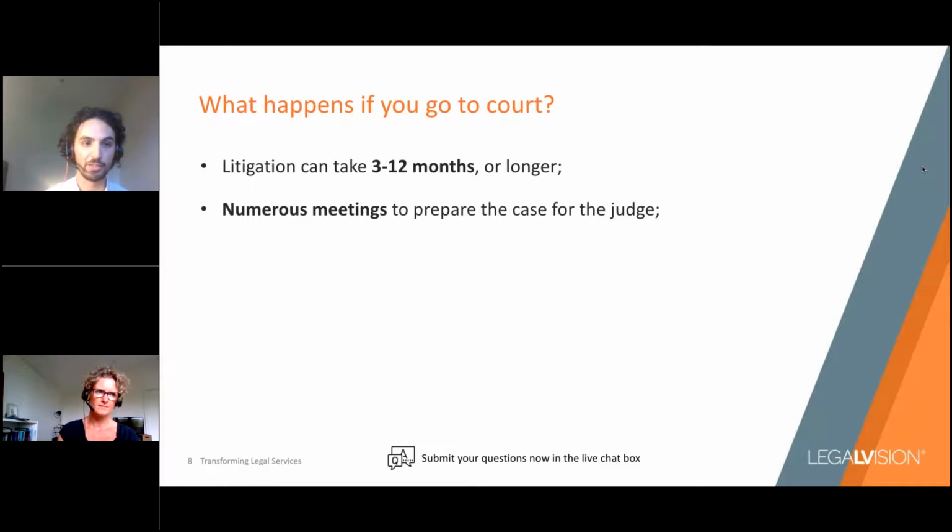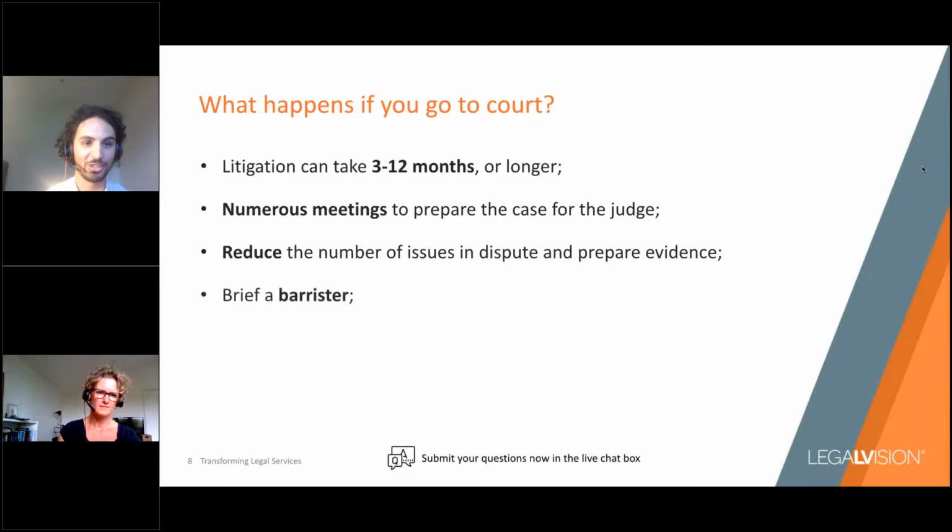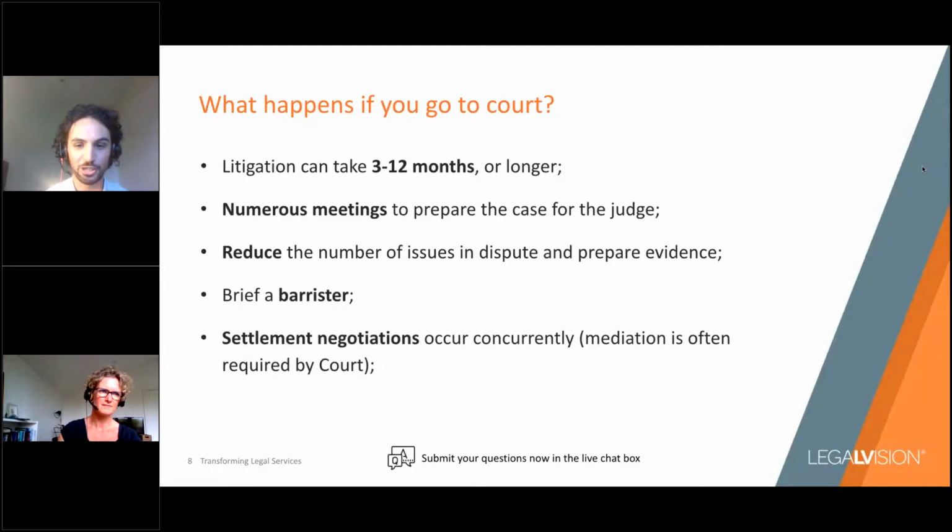The reason it's expensive is because it's complicated. You need specialists to help you navigate it. It's a process that no single person's in control of. It's like a tug of war between you, the other side, and the court. Costs just go up, up, up because there's always curveballs.